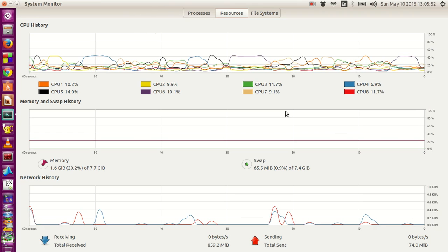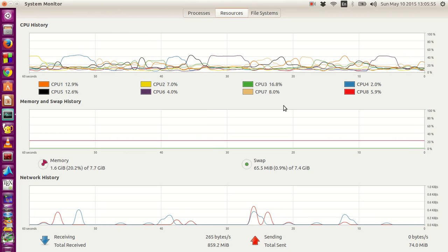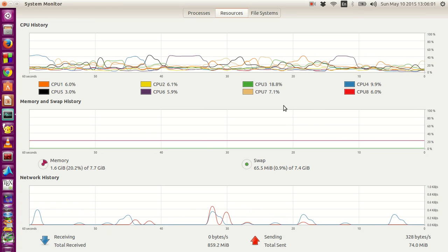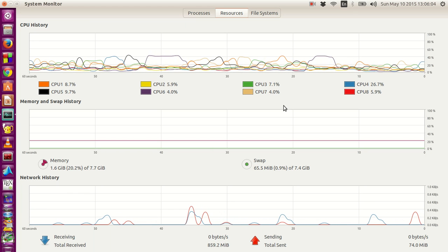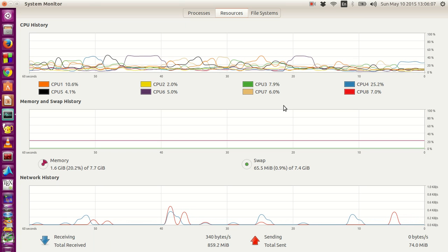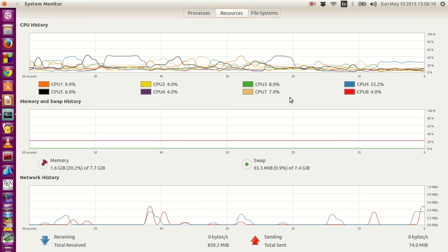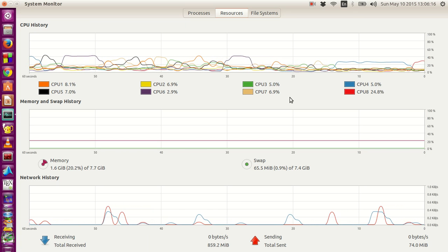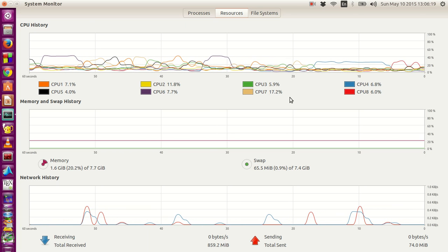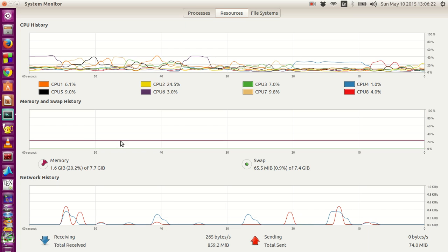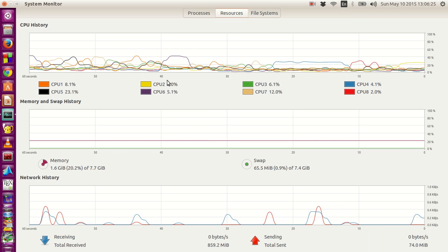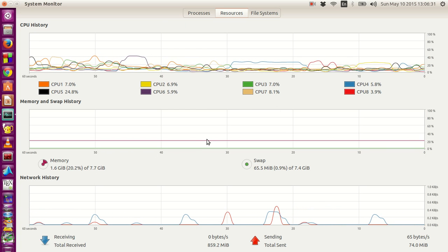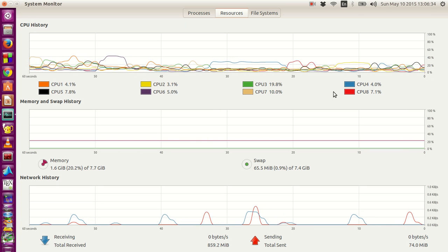I'll give you an explanation as to what I mean here. This is my system monitor for my Ubuntu, and my laptop is an i7, a third generation. It is a quad core processor, and each of the 4 cores has two hardware threads. So my laptop is like one single computer with 8 individual independent processors, all sharing the same RAM. My system has about 8 GB of RAM and 8 processors, 8 threads.